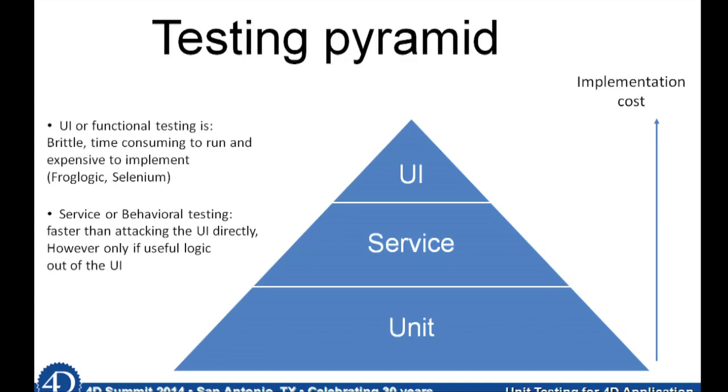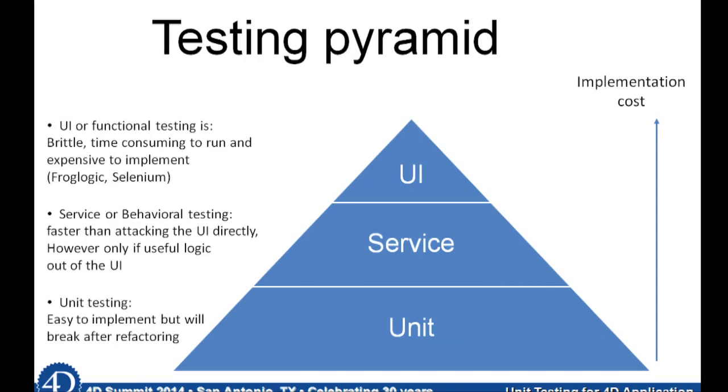You can do that, of course, only if from the start you separate your UI logic from your business logic. You have to do that by design. It's better to do it from the start, because once it's done, it's kind of heavy on refactoring to try to separate those two. So when you develop, as much as possible, you should separate UI and service and behavior code, business code.